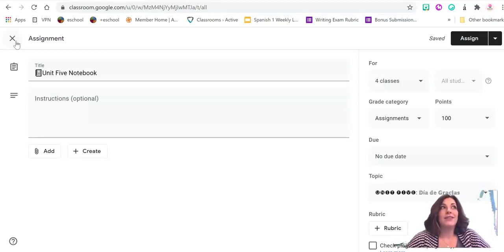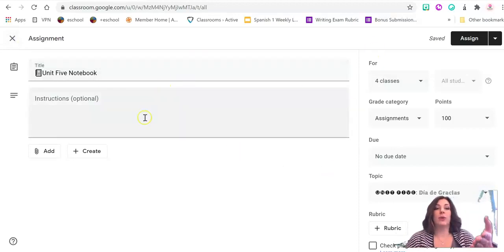Because trying to schedule one assignment per each classroom means I have to create the assignment or make a copy of it for each of those classes. And it's way more work than just remembering, oh yeah, by the way, I needed to assign that assignment that's already ready to go and I have no extra work. It takes literally 3 seconds. So even if you forgot to assign it until the kids were in the room, it's an easy thing to just click assign because you've already done all of the work.